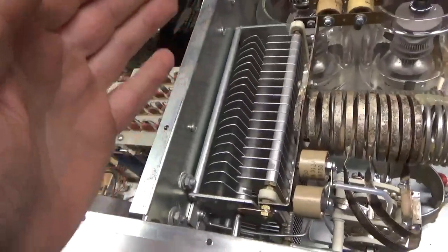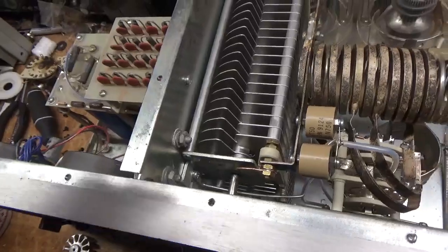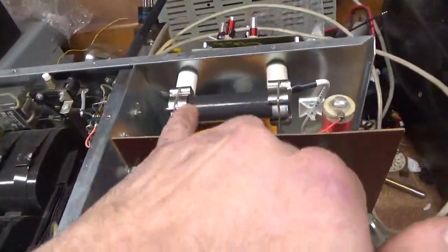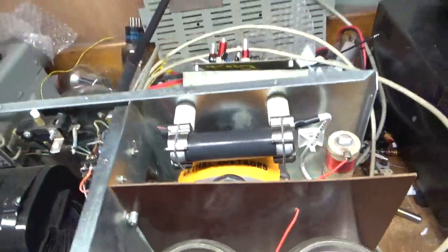Putting a new variable in - the other one was damaged. Put the spark gap in; they put that in the newer ones. That'll protect it in case the RF voltage skyrockets. Also a serious glitch resistor, 50 ohm kanthal type - that won't open up. That's a really good resistor.